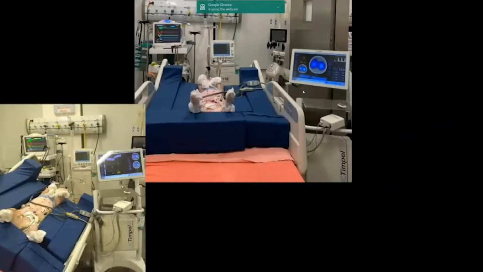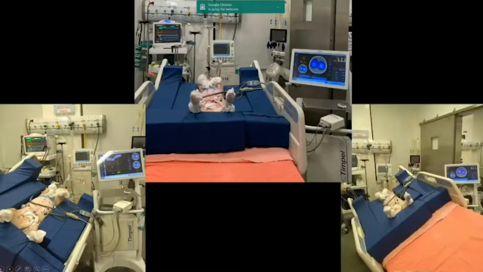But what I would like to discuss here is a different strategy that we can apply at the bedside, in which you don't need prone positioning. It's a much more gentle and easy to perform maneuver at the bedside. And we have been studying these maneuvers in experimental models of ARDS. For instance, this is a pig, and then we have a supine positioning, lateral tilt, and then lateral tilt 30 degrees. Let's see the physiological effects of this maneuver.